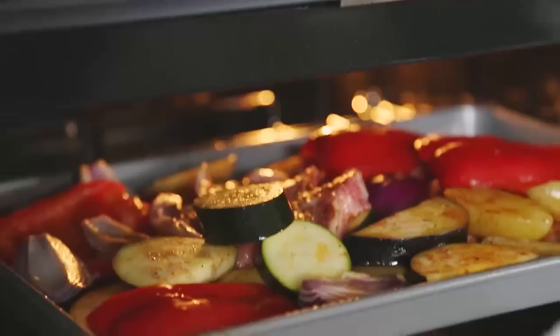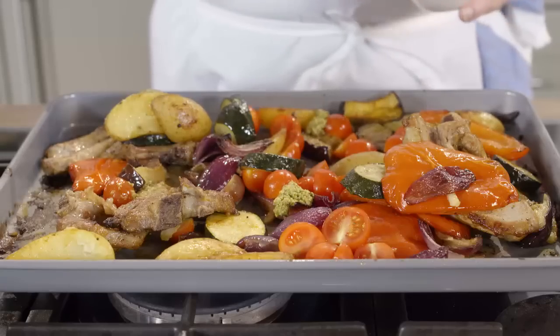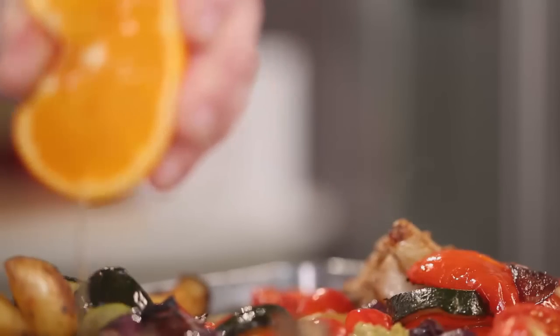it's ready, all I do is fold in some tomatoes and then some pesto, another beautiful ready-made ingredient, and some orange juice to cut through everything and to make it lovely and aromatic.